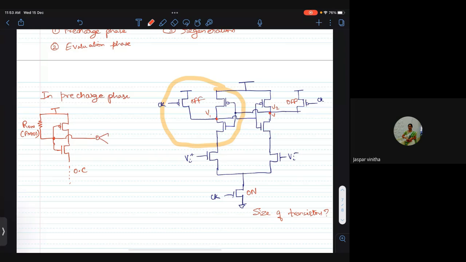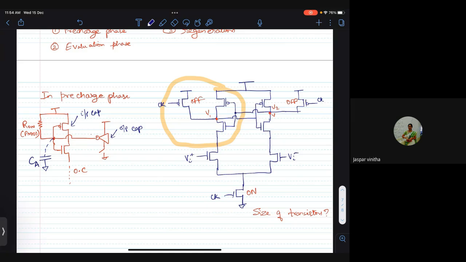Let me just show it something like this. But this one is also basically disconnected from ground. So basically this node has no drive. It only has a parasitic capacitance. So if I say that the total capacitance on this node is some value, let me say C1 or CA. Okay, the total capacitance on this node will be comprised of the output capacitance of this inverter and the input cap of this inverter. So that will be the total capacitance on that node.